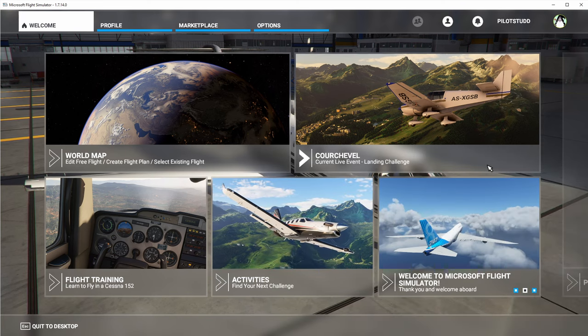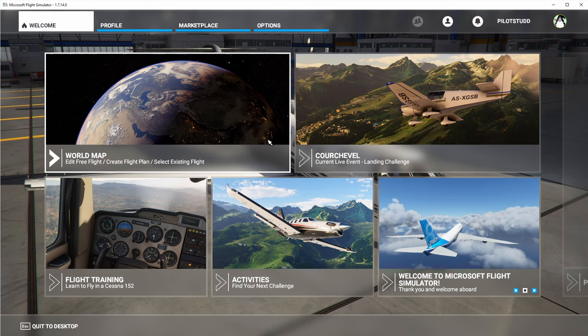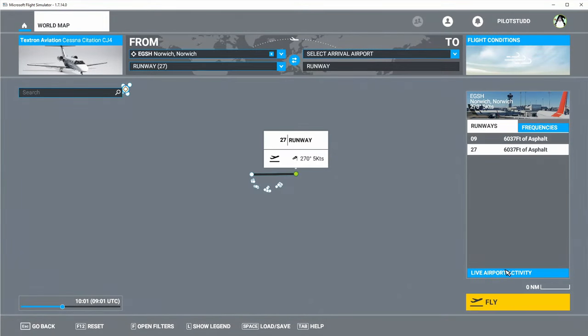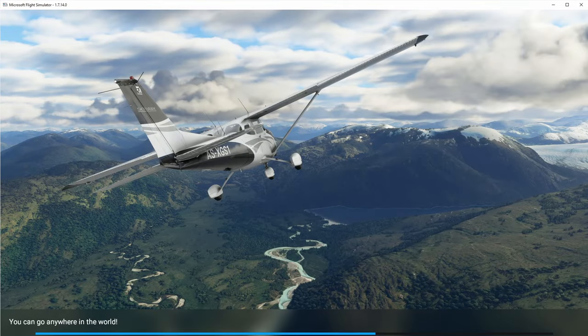Okay, so the only way to really test if it's worked is to start a new flight. I'm just gonna go where I was earlier, set that as my departure, and let it load up. Now, as stated on the Logitech website, if it doesn't connect, all you need to do is click on the desktop application. If it's already connected, it will come up with an error message saying it's basically already connected. Now, once patch 2 comes out, I believe it will automatically connect itself, so you don't even need to worry about that. It's a very easy process, very seamless.